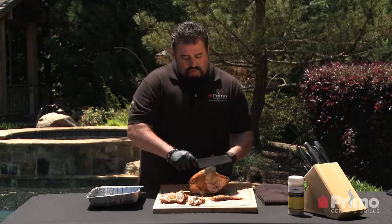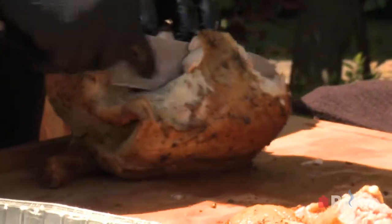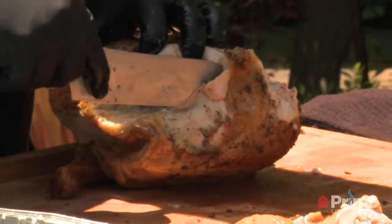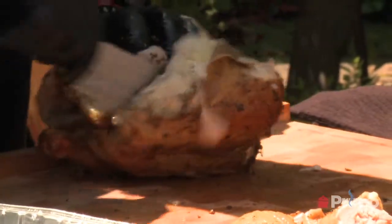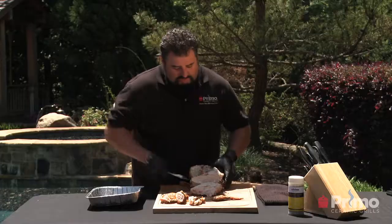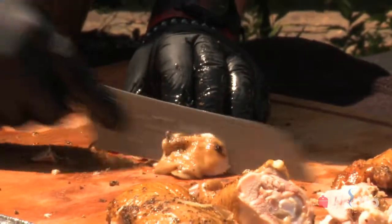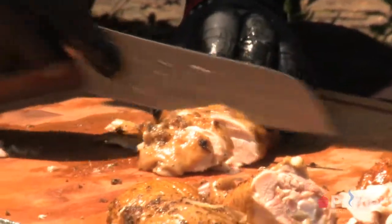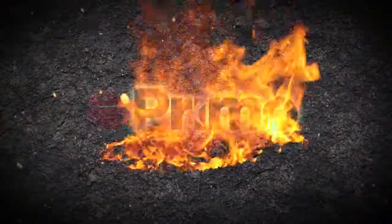Delicious. Now cutting the breast — give it a little score like that across the top. This is a family secret; this is how we do our turkeys in the Rulof family. Cut this down, follow the bone, slide it all the way down. You're going to catch it right there — just slide, slide, slide until we reach the bottom of that cut. Oh, that looks good — look how juicy that looks. And this is how you get those beautiful restaurant-quality slices. Look at all the juice coming out of that chicken. When it's all about the food, it has to be Primo.